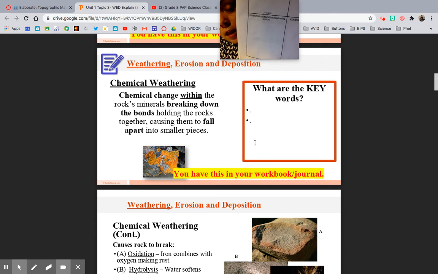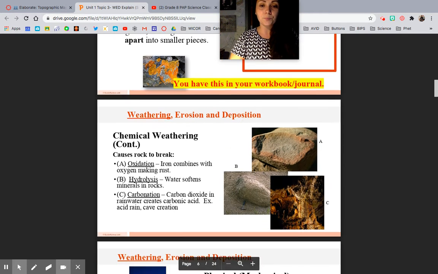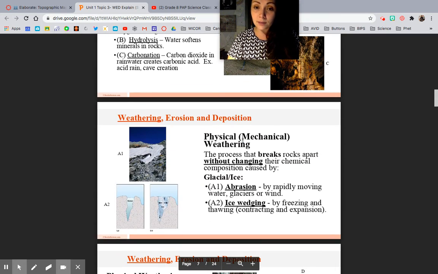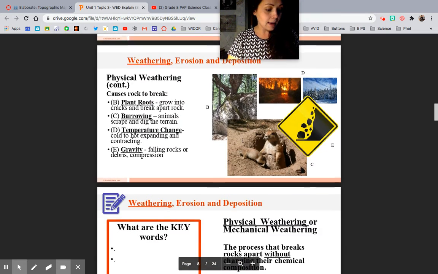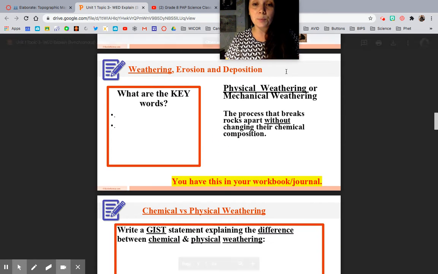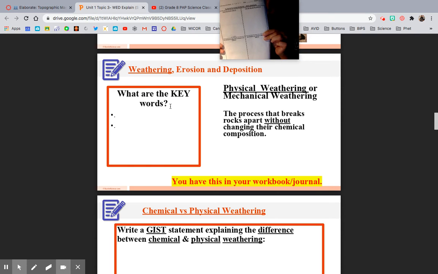Notice how slide 5 is all about chemical weathering and I accidentally put mechanical. So keywords for chemical weathering, what are the keywords right there? Slide 6 talks more about chemical weathering. Slide 7 talks about physical weathering. And then if I go down to slide 9 right here, I want you to put the keywords for physical weathering. So you're going to complete page 42.